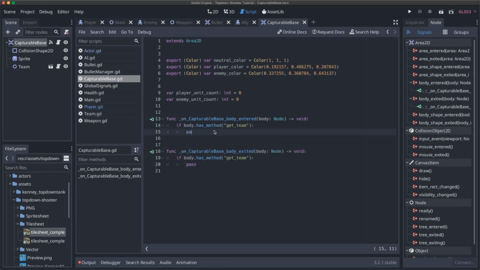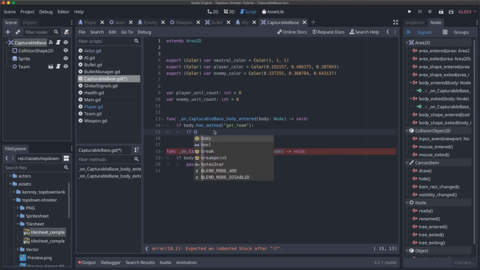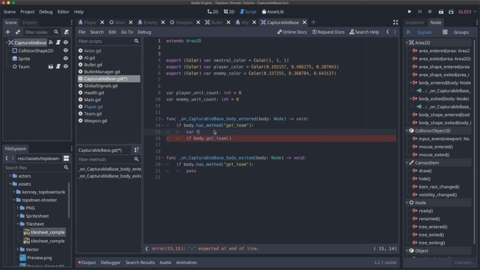Okay, so let's do another check here, and we'll say if body.get_team... Let's do that, one sec. Actually, let's do var team equals body.get_team. There we go. Okay, so this is going to return to us an integer, but we know it's going to line up with the team name enum that we set up within our team script. So we can say if team... I'm going to call this body_team actually, just to differentiate, because I think we're going to have a variable here called team as well.